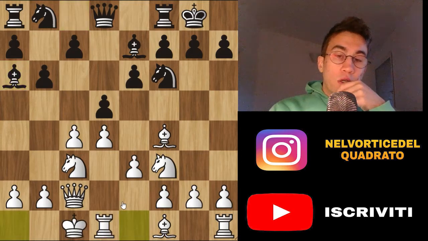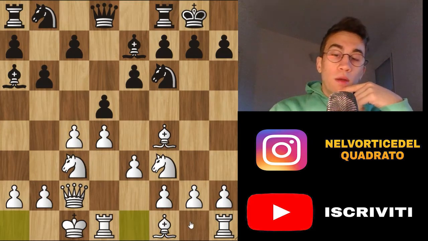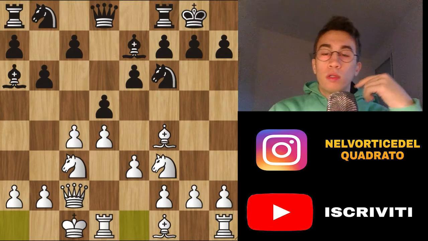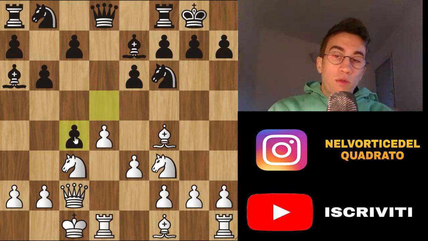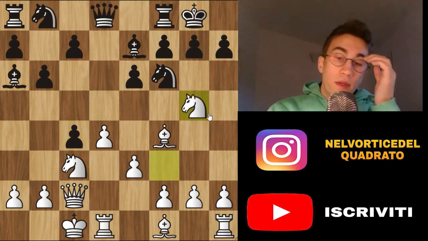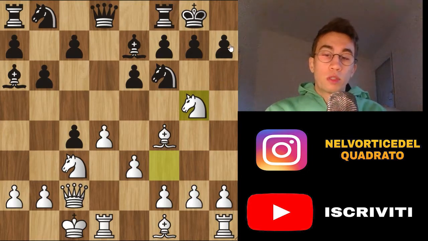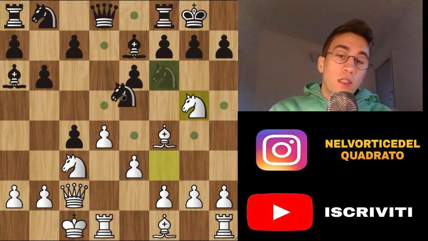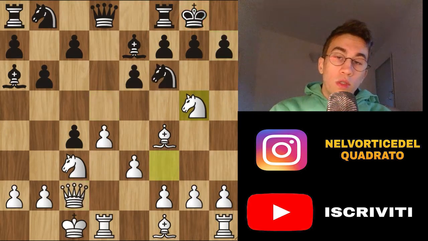We have castle, long castle by Dubov. He wants to bring the bishop here on d3, bring the rook on g1 and push a pawn and attack. We have d capture for c5, and now we have knight g5 by Dubov, putting pressure here on h7. You can't move the knight. If you move the knight, you lose because there is a checkmate.